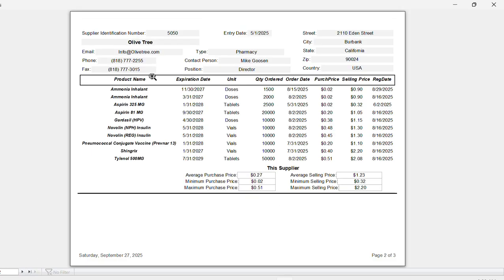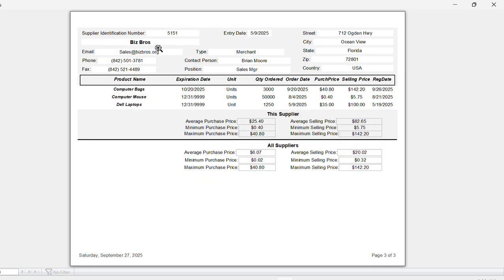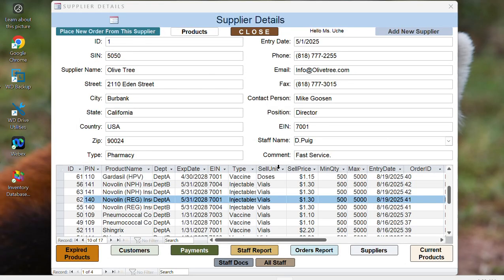So if you notice, it's only giving you two suppliers, Olive Tree and Biz Bros. And the reason for that is the other suppliers are supplying you products that you're not selling. They are supplying products that you're using internally. So I'm going to go ahead and illustrate that. So this is a list of your suppliers.